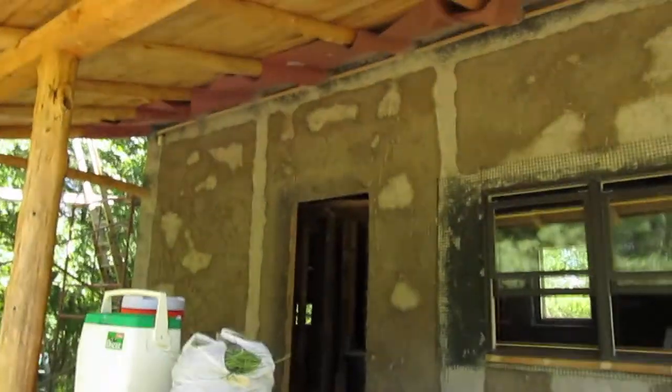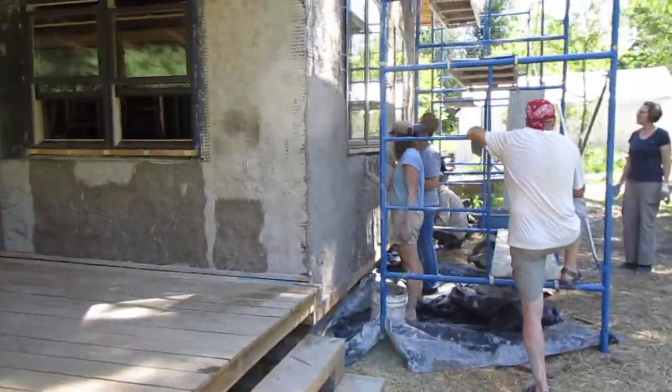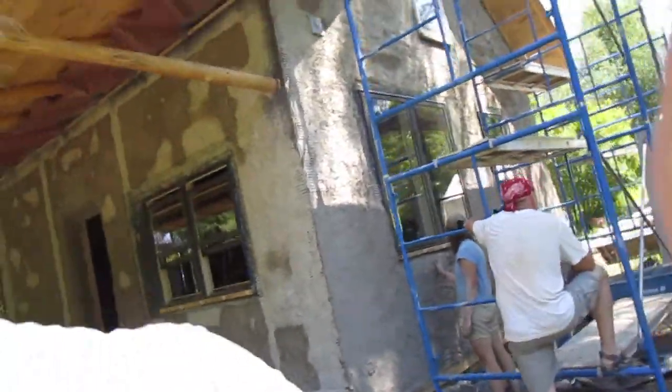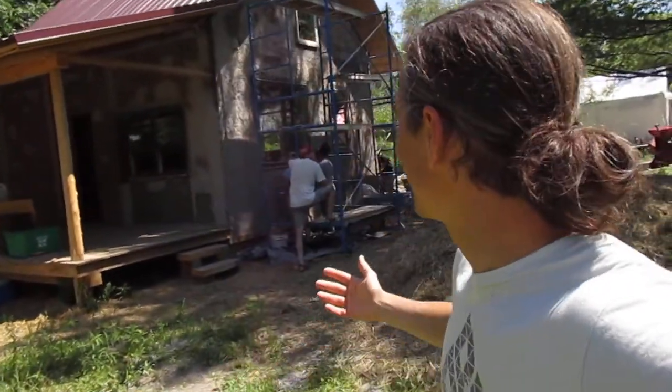And this is the beautiful porch, which I'm excited to get that base coat on. And that's basically, in a nutshell, what we're doing today. It's getting that base coat on, having a good time, playing music, and getting muddy. Cob therapy, Mateo. Oh yes!